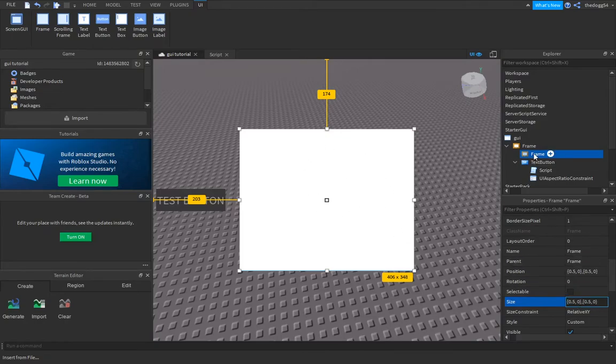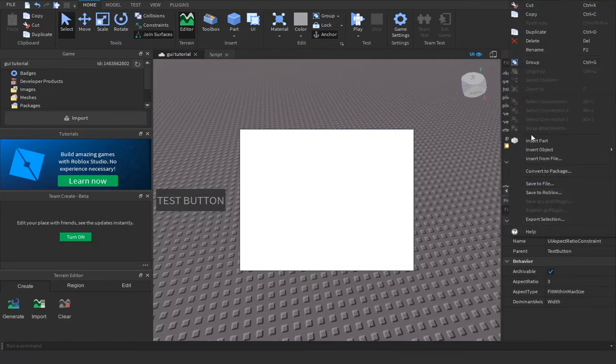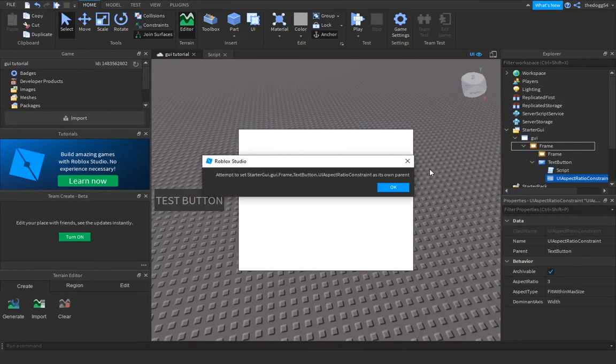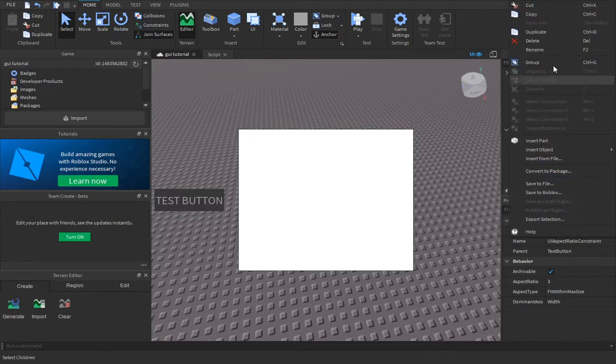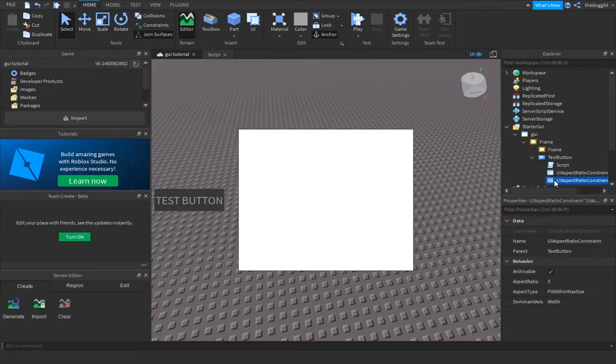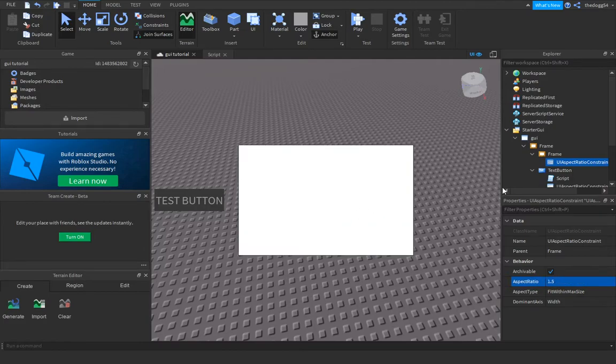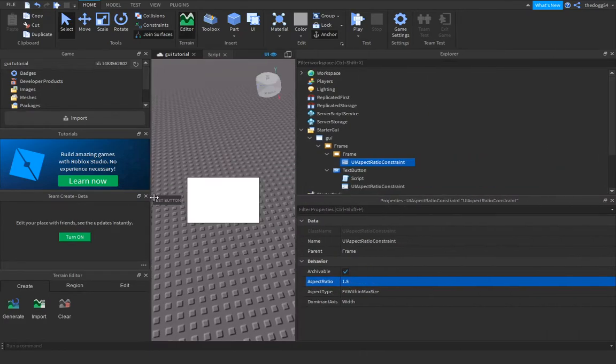So now that we're here, we can insert a UI aspect ratio constraint again, because if you watch this, sometimes it glitches out. See how it's doing that? So you want to insert a UI aspect ratio constraint. We'll just duplicate that, put it in the frame, then edit the number to 1.5. So we'll have this thing in the middle, and it'll always scale to there, like it's supposed to.